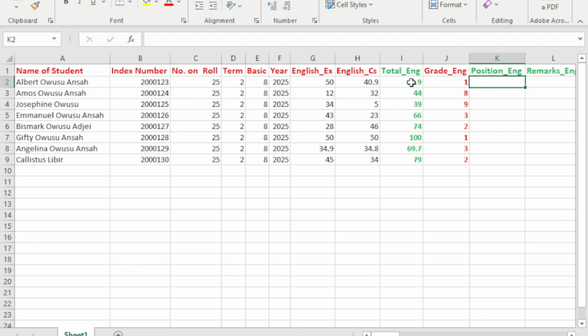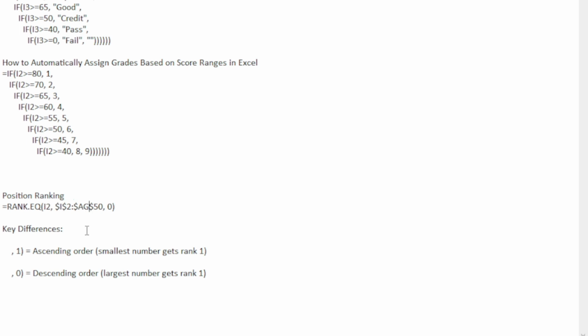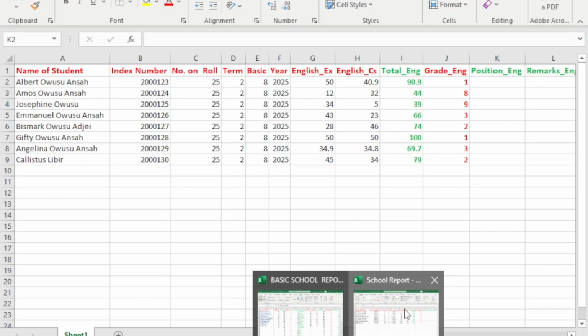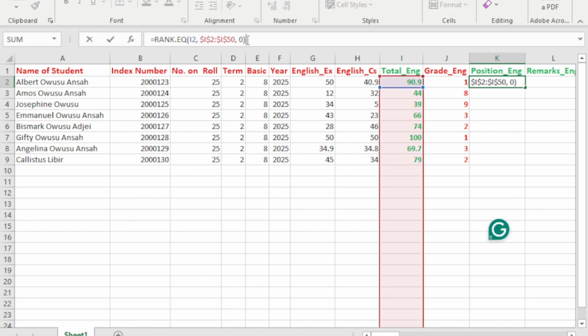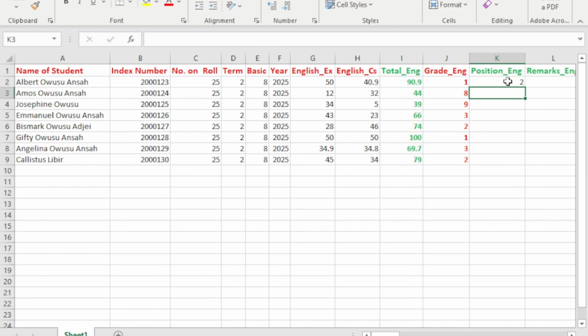The total is I. Our position is also grading here, is giving the accurate position.